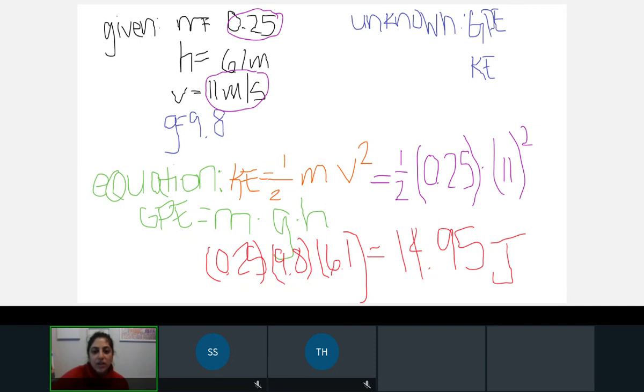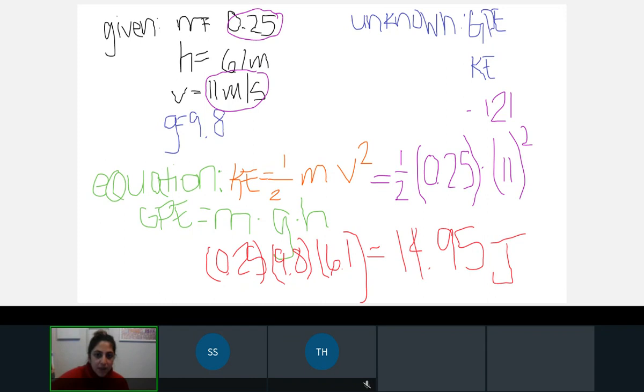So we're going to want to do 11 squared first, okay? Order of operations. So we've got our squares first, right? And then what is 11 squared? 121. Good. It is 121. So we can put that right above it. So it is 121 times. And then what is half of 0.25? 0.125. Yep, you got it.